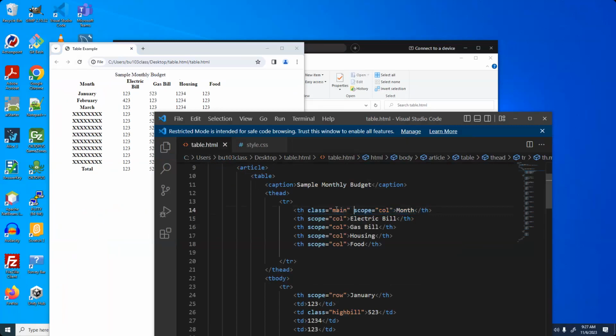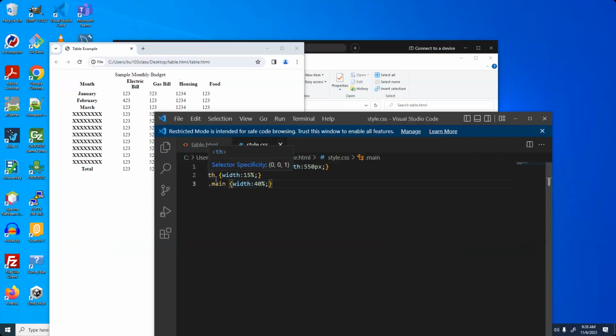So this column has a class of main, so it gets a width of 40%. Remember, the more specific that you make a style rule, that's the one that's going to overrule the more general. So the TH says for all THs, the class of main says, just give me the things that have a class of main. So that is more specific than just saying all THs. So that rule of 40% is going to overrule the rule of 15%.